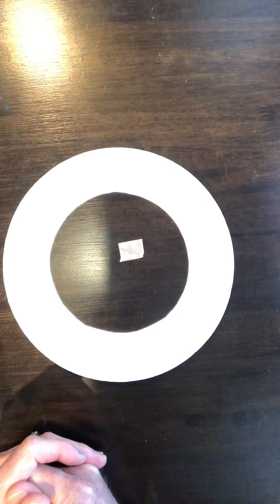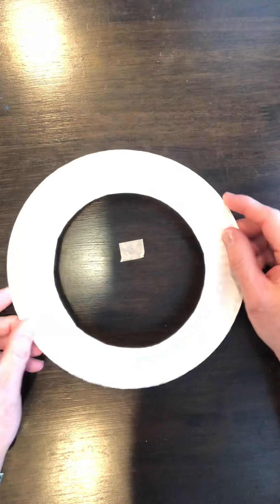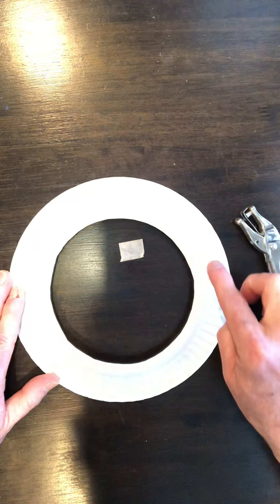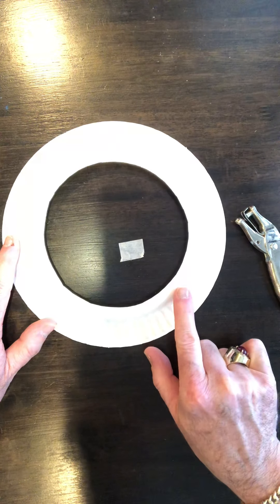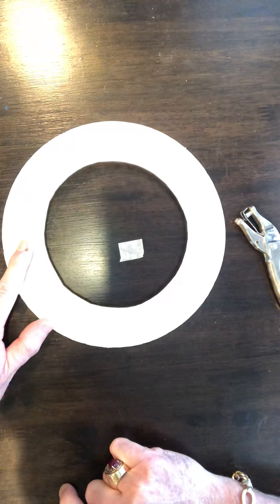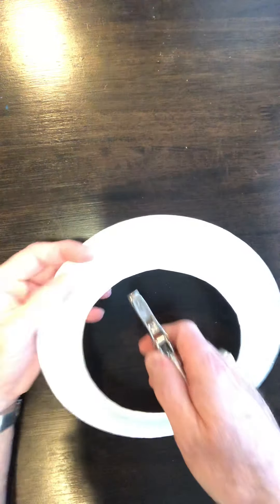You can go to Dollar Tree and pick up things for projects — it's not that expensive. After you have your hole cut out, flip your paper plate over; this is going to be the front part you'll use as your frame. Your next step is punching holes — more around the top and fewer on the bottom — to help your tree have a heavier top and smaller bottom. Remember, the more holes you punch, the more yarn strings you'll need to add.